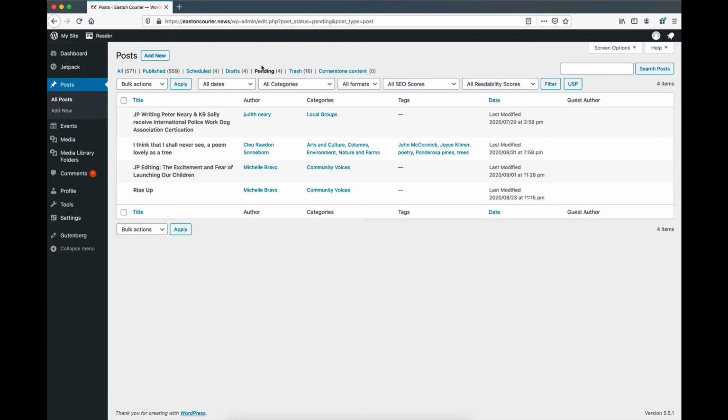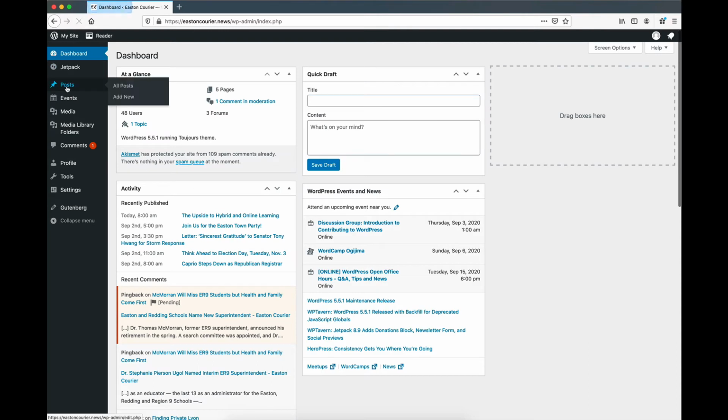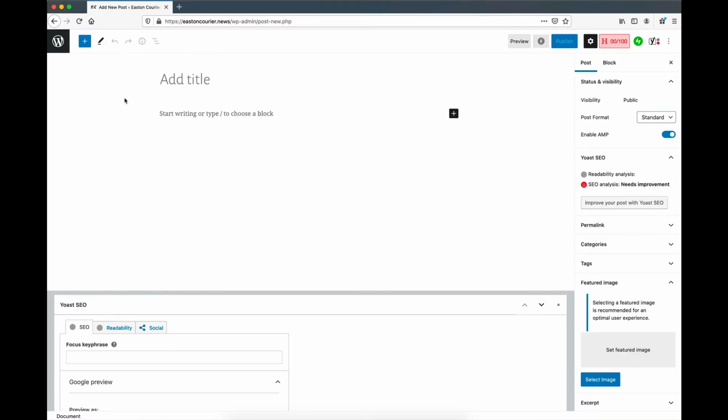Now to add an article, we either can come to our posts and click new here or hit add new up here. You can also see when I go back to dashboard, if I just hover over posts, the little pop out comes out and I can click the add new button from there. Either way you get there, no matter what, you're always going to come to this next page. So here is our place where we can create our articles.